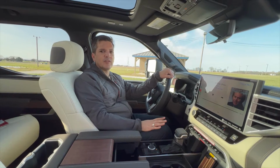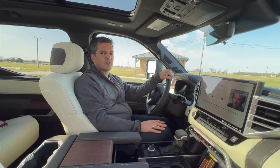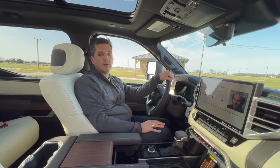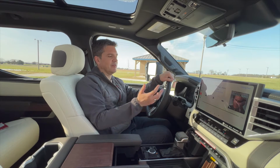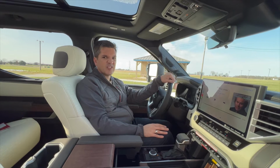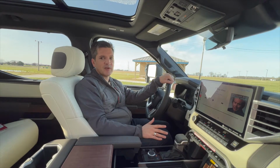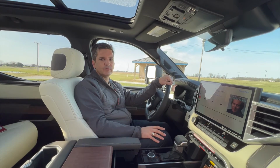And all the safety gear. So it has a forward collision alert system with auto brake, pedestrian detection. So that's really good if you've got kids running around or bicycles and pedestrians out on the street. Hopefully they're not in the street, but if they were, you'd detect them and the car would stop. Lane keep assist, it's got lane tracing steering, blind spot warning, rear cross path detection. Pretty much everything you could get on a modern luxury car.